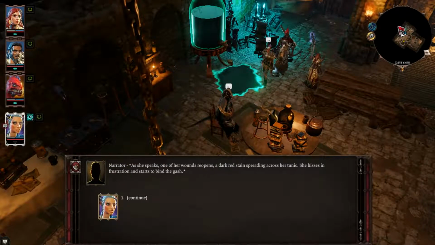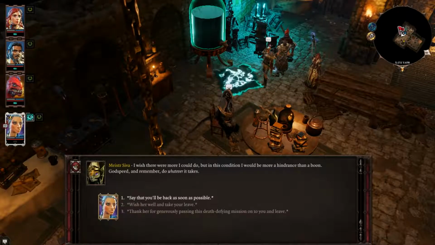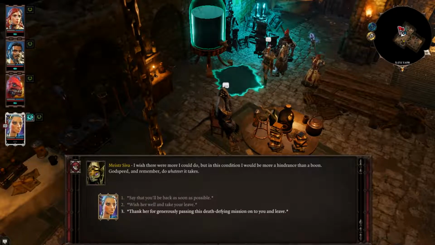As she speaks, one of her wounds reopens, a dark red stain spreading across her tunic. She hisses in frustration and starts to bind the gash. I wish there was more I could do, but in this condition, I would be more a hindrance than a boon. Godspeed, and remember, do whatever it takes. We'll be back as soon as possible.